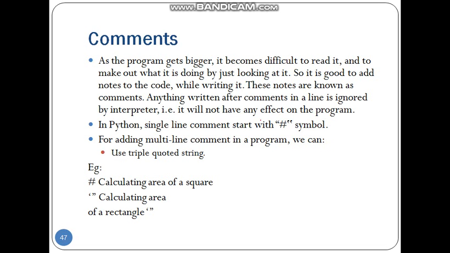So how can we write comments? There are single line comments and also multiple line comments. Single line comments start with a hash symbol. Multi-line comments start and end with triple quotes. Multi-line comments means comments written across different lines. So single line comments just start with a hash, and multi-line comments start and end with triple quotes. Single quotes or double quotes can be used.